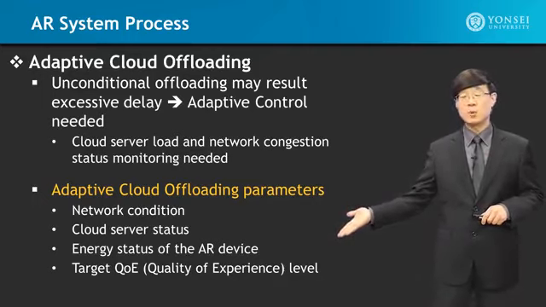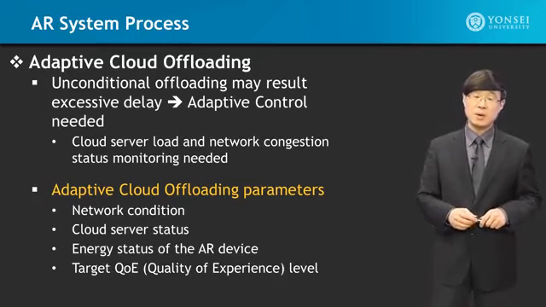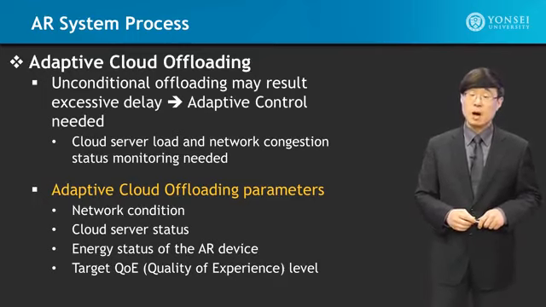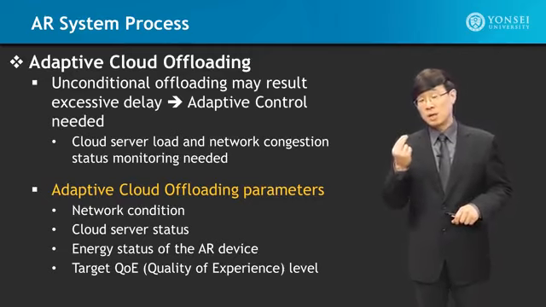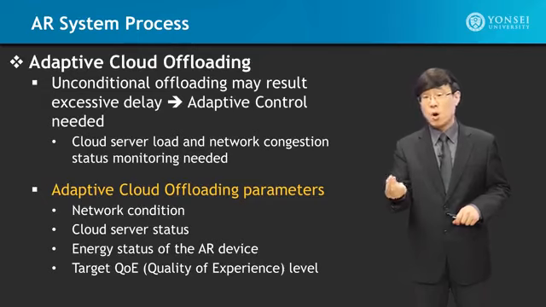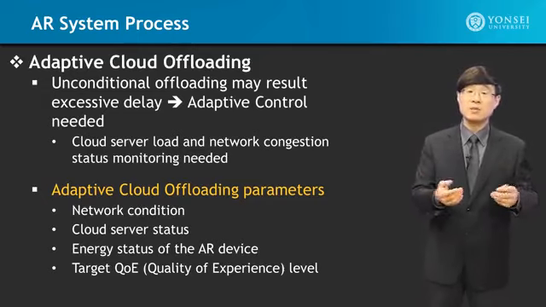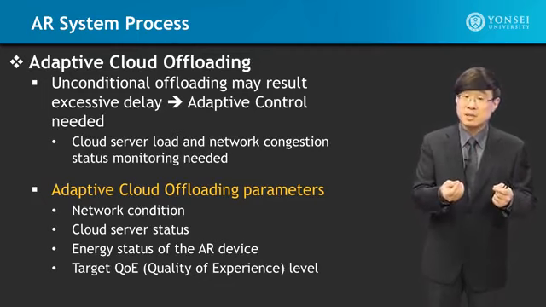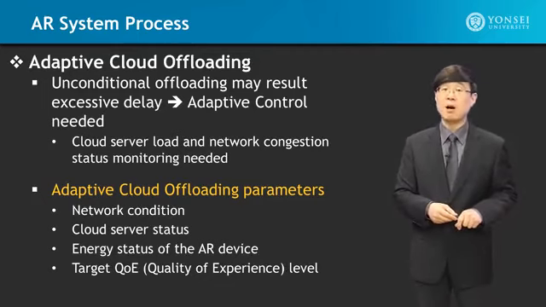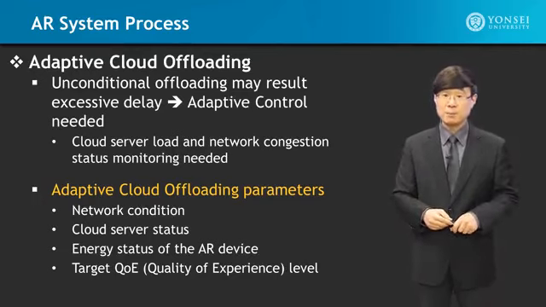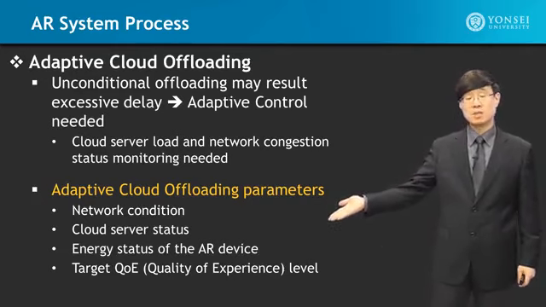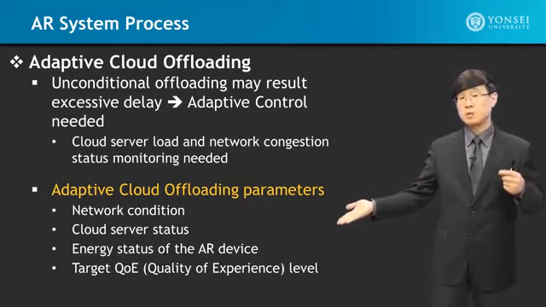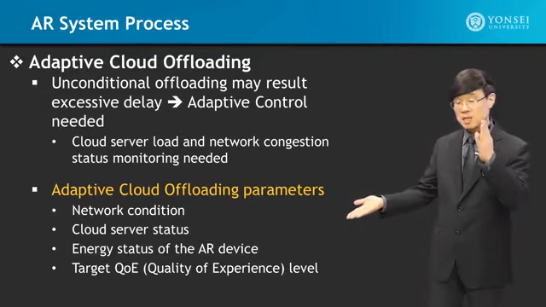The target quality of experience level. What is this augmented reality device being used for? Are you using it for transportation guidance, navigation? Can you allow a little bit of delay in your application? Or if this is being used in a self-driving car, will a little bit of delay have a critical impact on the safety of the vehicle that is being driven automatically? You need to figure this out. And these types of requirements are what influence the target quality of experience. This is based on the quality of service of the specific application.